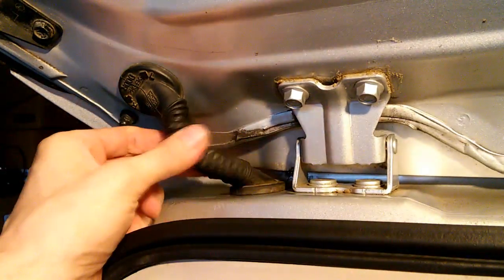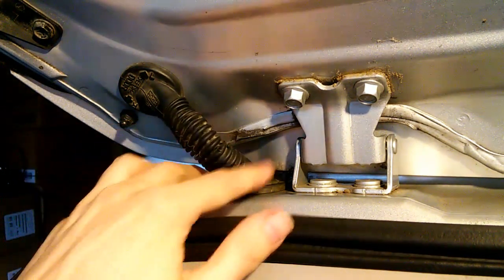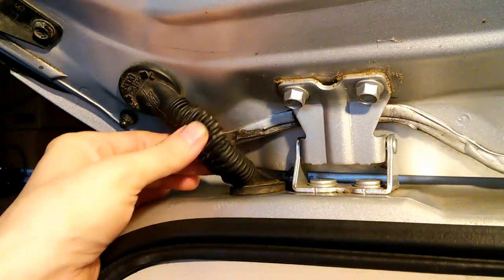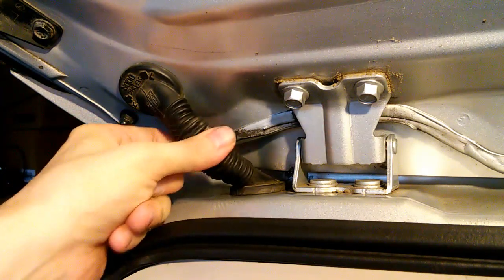From what I'm reading, this is a very common problem. So, given the mechanical stresses on this, I imagine it's probably going to break again, but at least for now I've got radio reception.